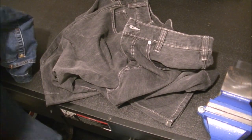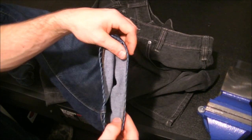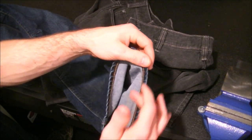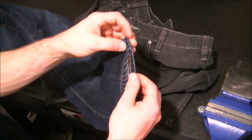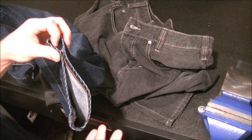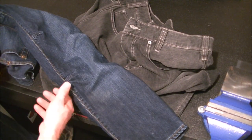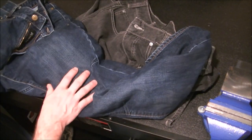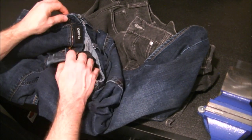The hem on this one hasn't come down at all, but obviously the hem would be the first part to start fraying from friction against the boot or the ground, depending on what kind of shoe or boot you wear. It may scrape the ground a little bit, but other than that there's really not much of a difference between this and the 5.11 in that area.